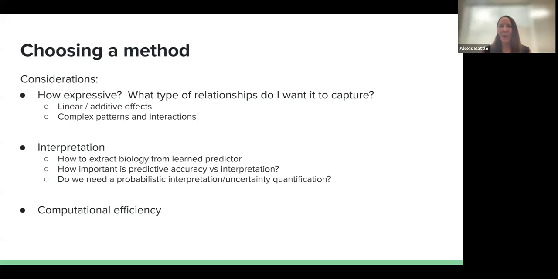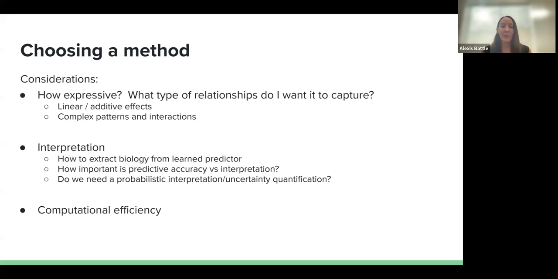Do I care about complex patterns and interactions between my features? So for example, a linear function f would only learn additive effects where SNPs act independently to create risk for phenotype. Whereas we may actually care about epistasis or complex interactions between the SNPs that affect the phenotype, and therefore a linear model would not be appropriate in that case.